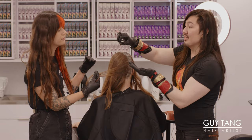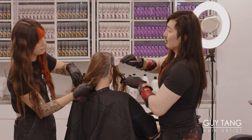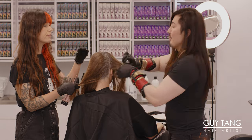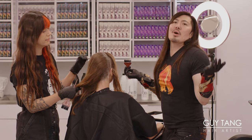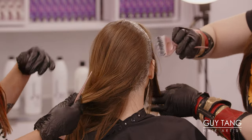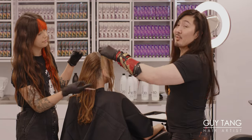So if you want to base your client's hair in between the foil highlights, you can now, but you have to understand how to mix the base formula in different parts of the hair, whether it's the rootage or the midshaft. You have to think about all these things. It's always about the recipe that makes the color look unique. And sometimes less is more. We don't need to do 1,000 foils. We don't need to lighten or bleach the hair to a level 12 or 15 or 20. Sure, you can if you want to for certain looks, but now that we have more options and our clients are coming in asking for reds and golds, know that you don't have to whip out 100 foils. You don't have to do the most. So we're gonna do this, and then we'll be back with the second formulation.